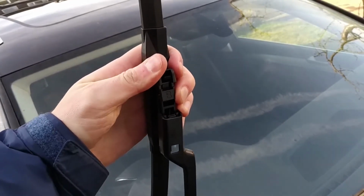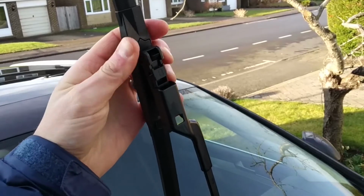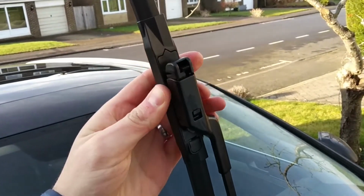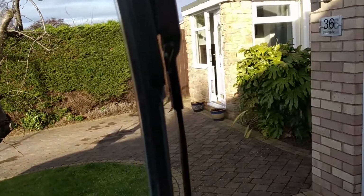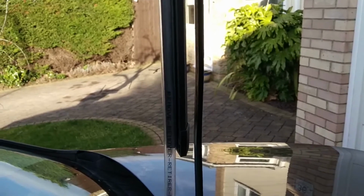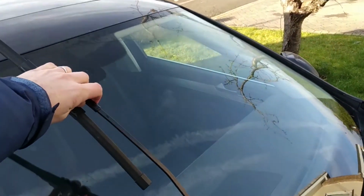In a very similar way to the old ones coming off, the new blades can simply be slid into the connection. Listen out for that click to tell us that they're in securely. Let's remove and throw away the protective sleeves before replacing the wiper arms back down onto the windscreen. And there you have it, brand new blades in a matter of minutes.